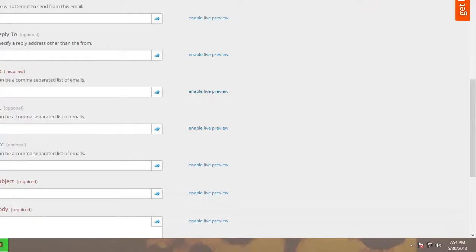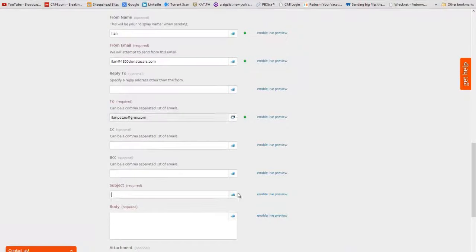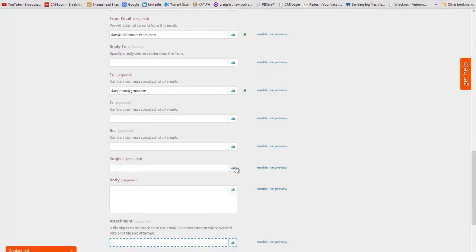Now it's going to say, well, who do you want to send the file from? You could send a file from me and from my email, for example. You send it from this email address. And let's send it to my GMX account, which I have open in another tab. And let's make the subject, and this is the cool thing, I can actually insert fields from SkyDrive, which makes this so amazing, is that you can actually include fields pulled by SkyDrive into this form when it sends out.